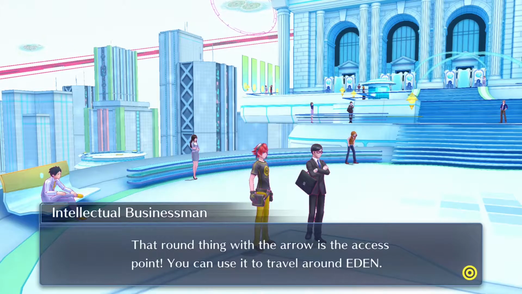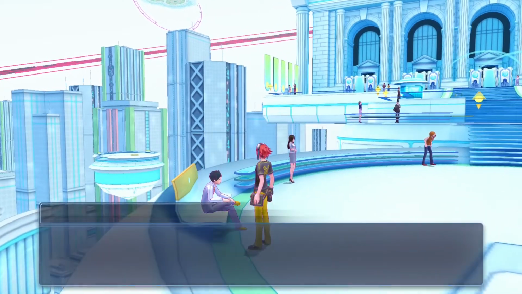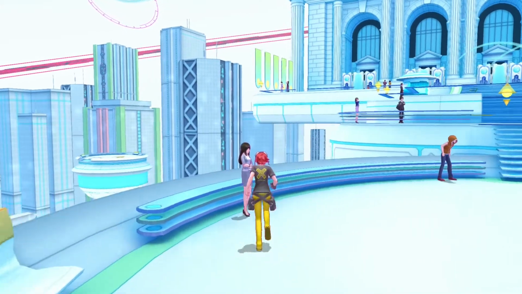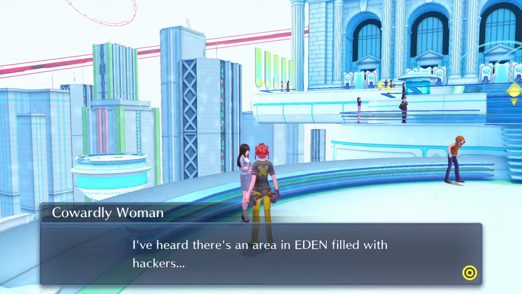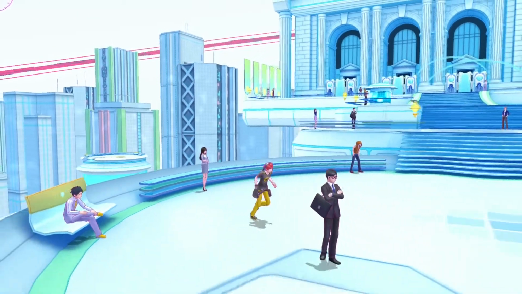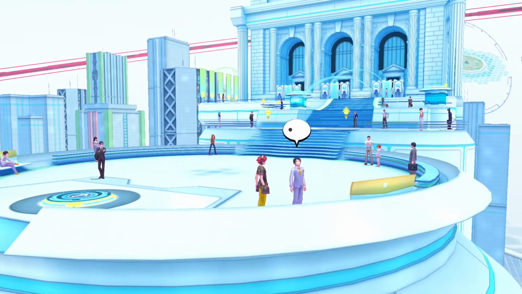Intellectual businessman. That round thing with the arrow is the access point. You can use it to travel around Eden. Rude male student. Huh? What? I've heard there's an area in Eden filled with hackers. Why would the company shut such a dangerous area down at once? Okay, so this area is actually somewhat infested.